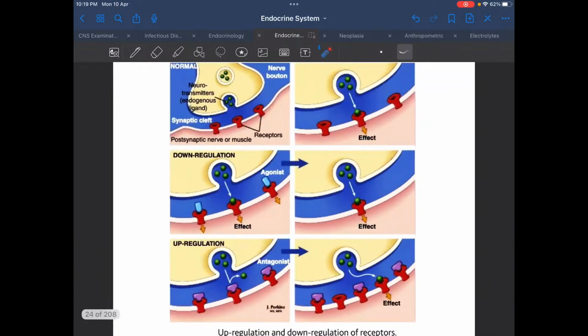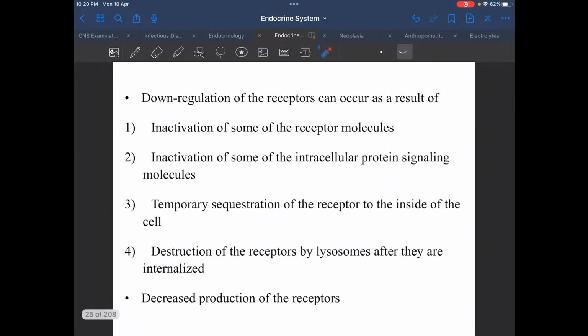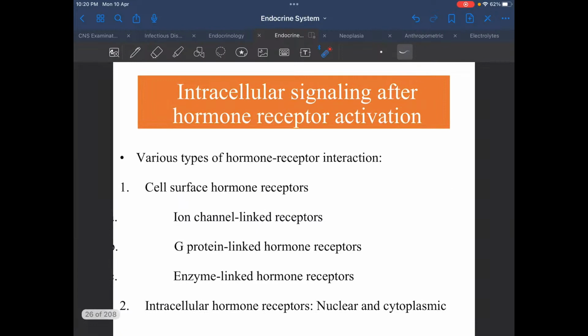That's very much easy. So अब वो कैसे होता है down regulation और up regulation of receptors? We can't discuss that. ठीक है? So basically down regulation के case में we can have only the internalization of the receptors. ठीक है? Caveolin molecules होते हैं. Caveolin are these rafts जो कि क्या करते हैं? वो receptor को अंदर की तरफ खींच लेते हैं. So that is the down regulation of these receptors. ठीक है? We'll just skip over that. इतना important नहीं है. Let's just talk about the signaling now.